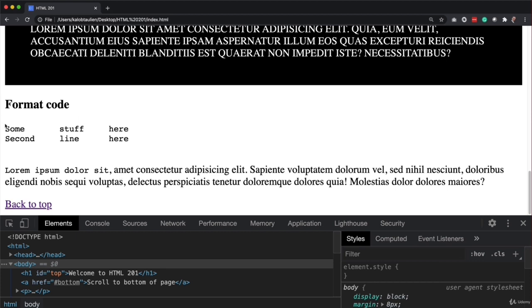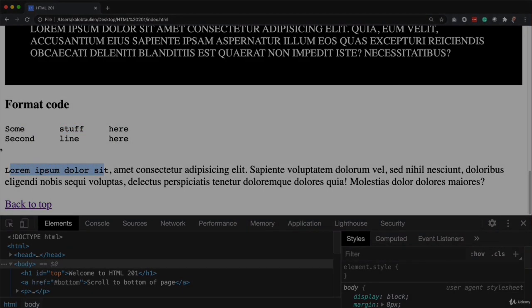So you can write some code like this. It's still going to try to render HTML inside of it. Don't forget about that. You're still going to need HTML entities. That's a thing we'll talk about in the future. But you can still format your code like this or like this. Block element, inline element, pre, code element.